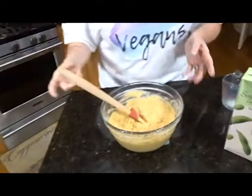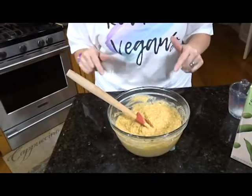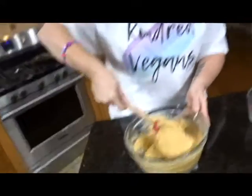So I am going to get my pan heating up on the stove, and then we'll come back and cook these. All right.